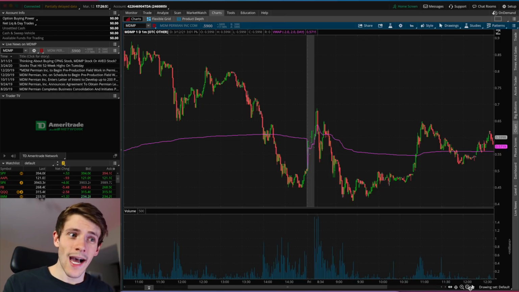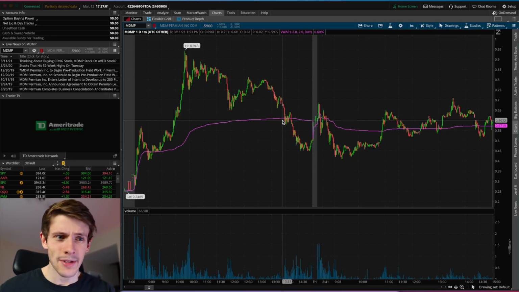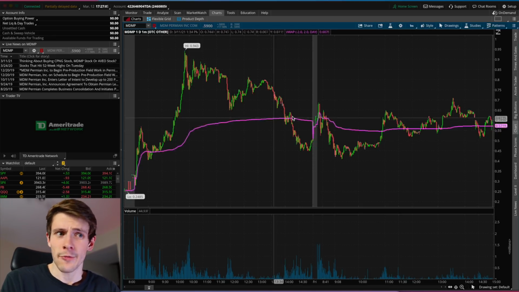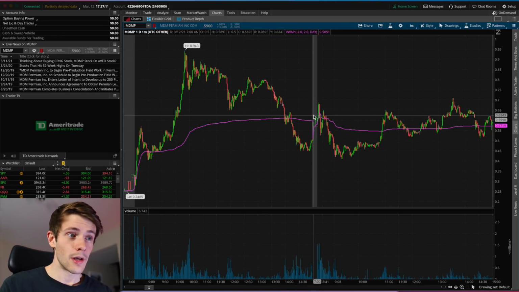And almost always stocks that are up a lot that start panicking, that start tanking, they're going to at least make an attempt to bounce off of VWAP. So if you want to take a stab at a dip buy with tight risk, cut if it continues to go against you. VWAP is a really good entry point.